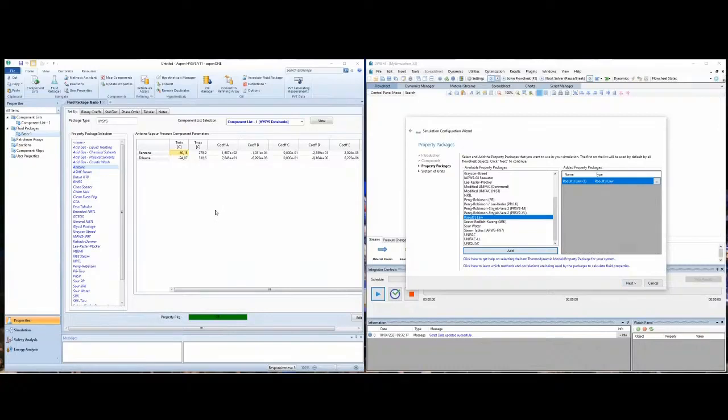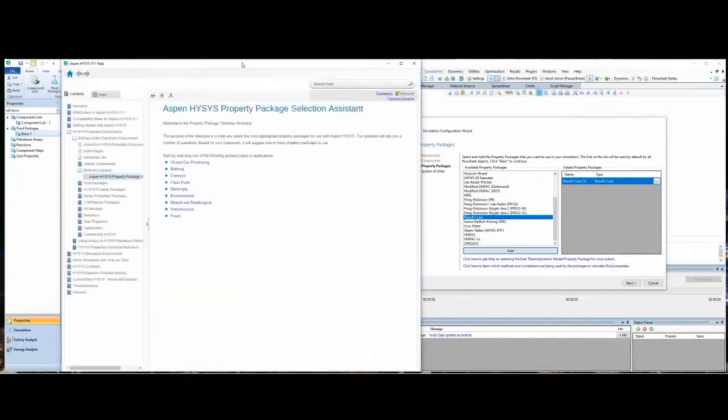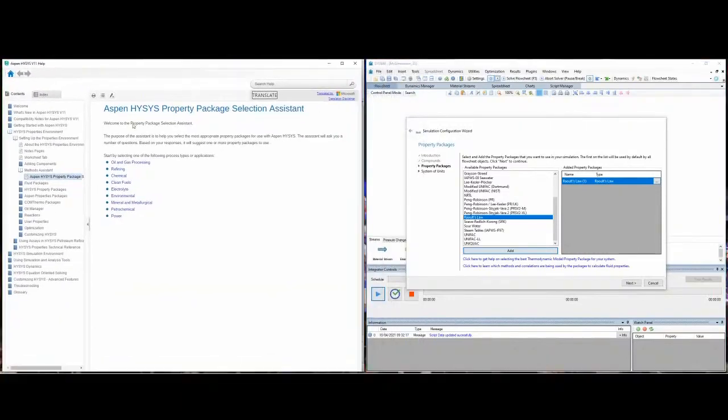Let's suppose that you are not so familiar with which property package you should use in a process simulation. In ASPEN HYSYS, the option that you have is to click on Methods Assistant, and it opens a screen where you can look for more about the property package according to the industry or according to the process.